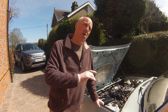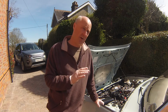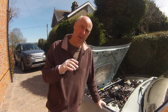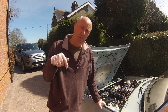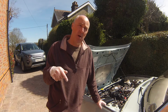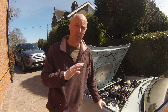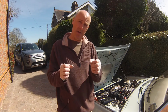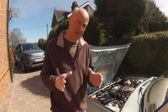Okay, so what I recommend before you go and buy a battery is to look at the battery you've got in your car at the moment. Take out a plastic ruler, measure it, width and depth, and also make a mental note of where the positive and negative is on the battery that you've got, because we've got two Figaros here. One is one way and one is the other way, and it's not a big deal, but obviously what it means is if you change the battery and the positive and the negative terminals on the battery is identical to the one you're putting in, it's so much easier.